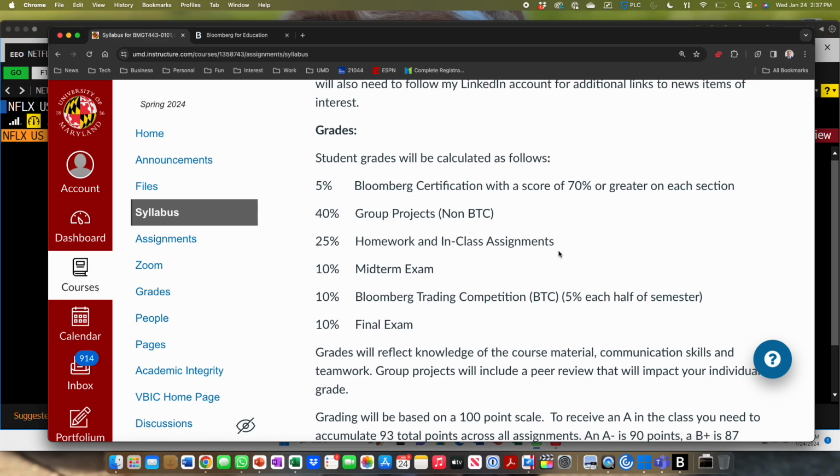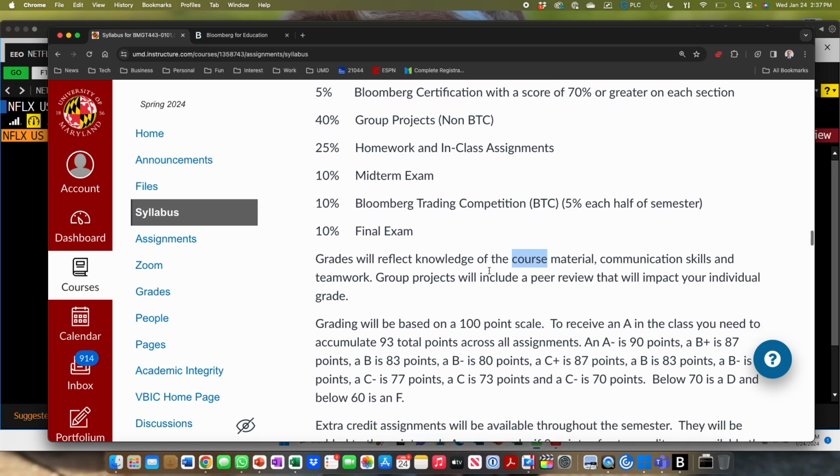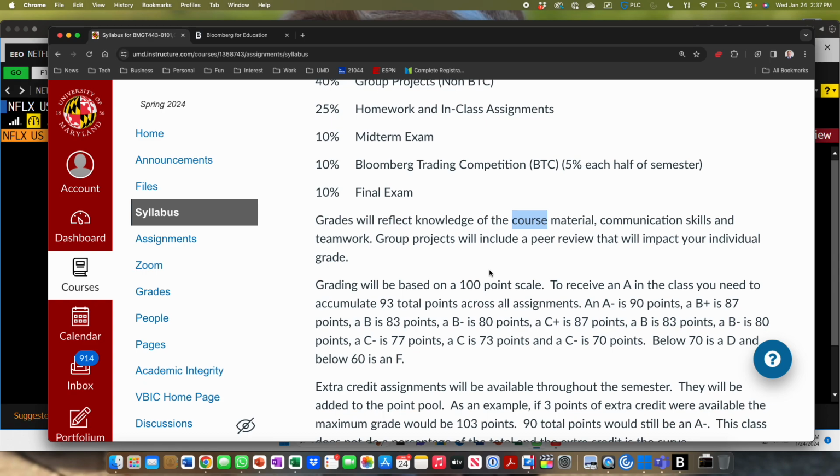Okay? So grading is based on a 100-point scale. What's very important is the grade on any actual assignment doesn't matter. One assignment doesn't matter. What we do is we add up the points across all of the assignments. So let's say you skip homework 1, you get a 0 out of 2. It's a failing grade. Okay? There's still 98 other points you can get across all the other assignments to get an A in the semester.